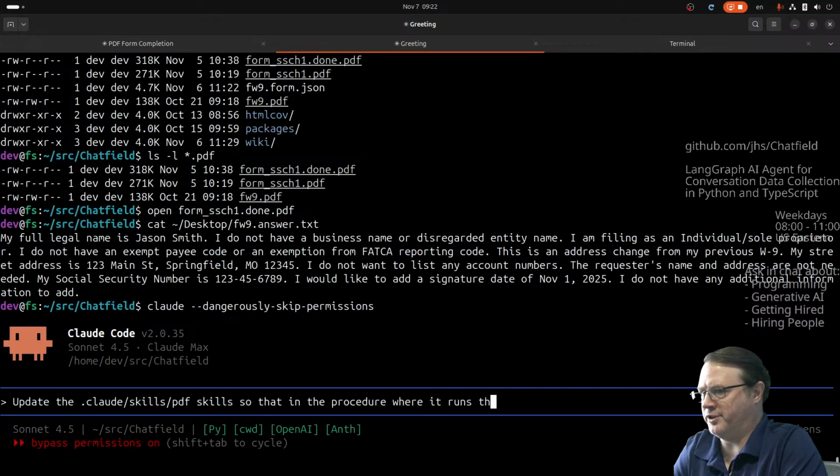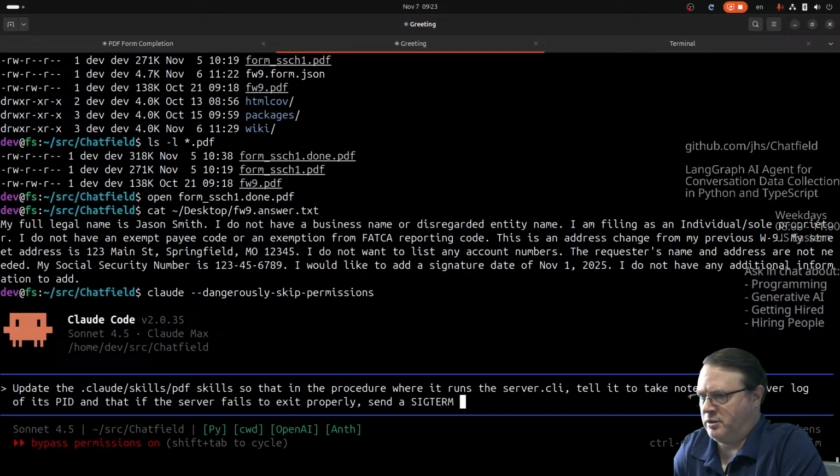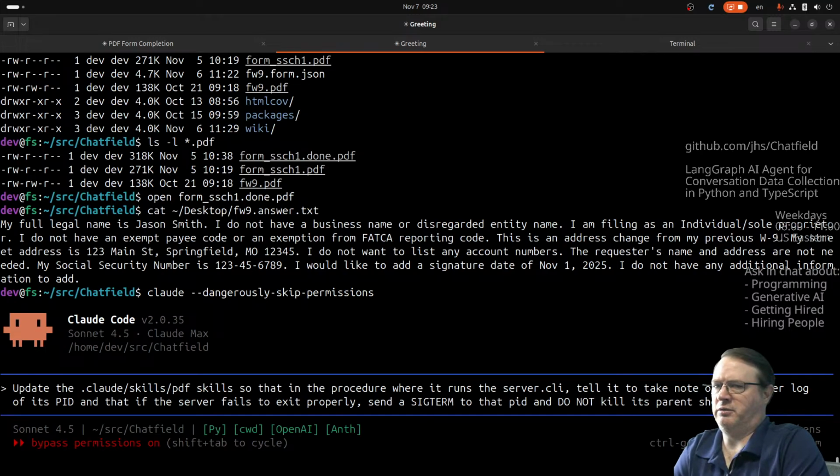Procedure where it runs the server.cli, to take note of the server log of its PID, and that if the server fails to exit properly, send a SIGTERM to that PID, and do not kill its parent shell.